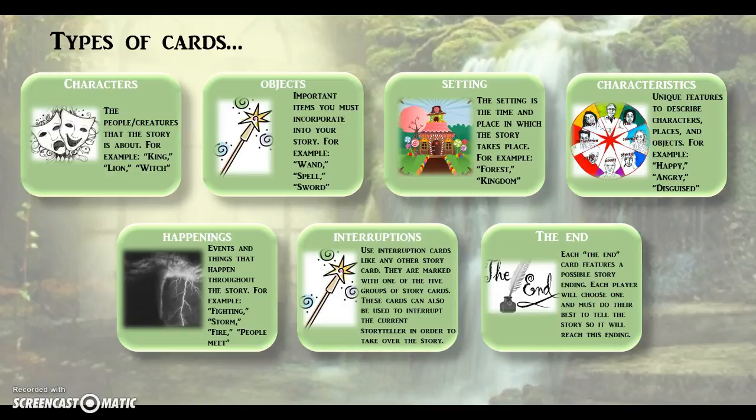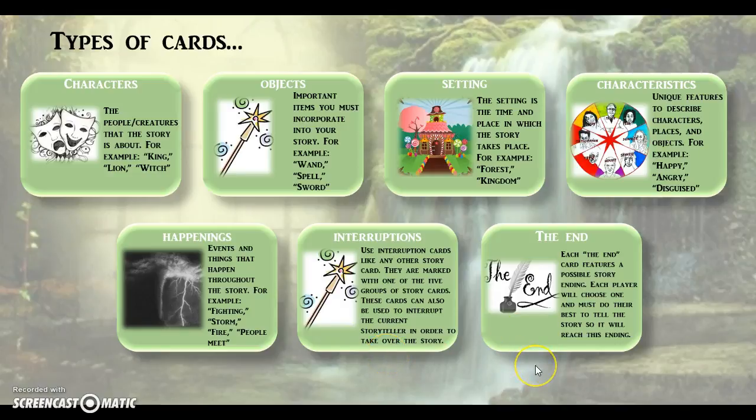In other words, if the element on the card is fighting and the player tries to use the interruption card, but fighting does not make sense at this point in the story, then they cannot take over the story. But if it works, they are now the storyteller. When a takeover happens, this will change the entire course of the story because the object is to direct the story to the chosen ending card, which might be different than the previous player's ending.